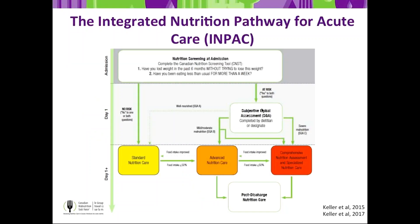The Integrated Nutrition Pathway for Acute Care is an algorithm based on evidence and field tested now with Phase 1 complete. There are some minor modifications to IMPACT based on Phase 1 testing. One key change: after Subjective Global Assessment is completed by a dietitian and the person is found to be SGA-B or C, we leave it to the discretion of that dietitian to determine if an SGA-B person also requires a comprehensive nutrition assessment, because unit to unit and hospital to hospital, the SGA-B patient population can be quite different.